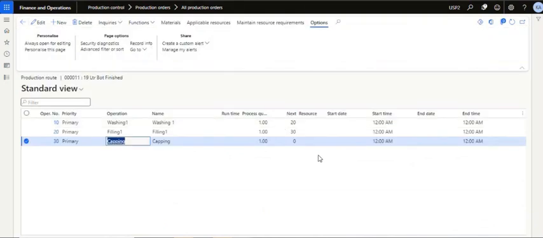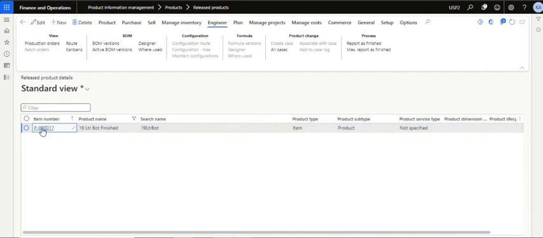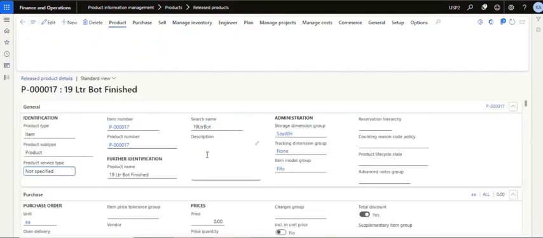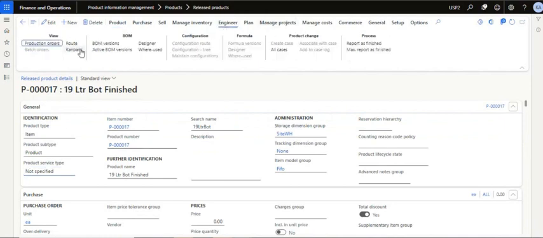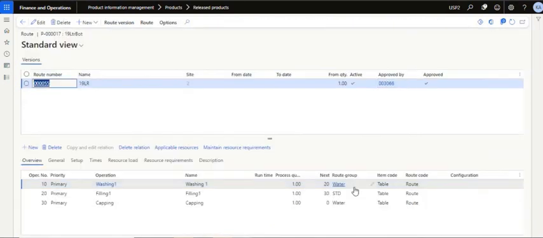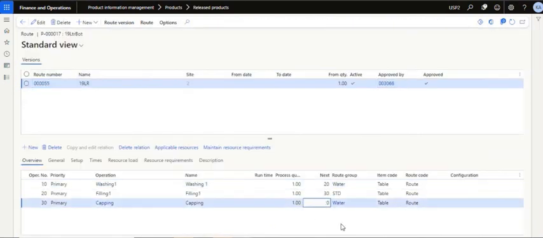The requirement was start time 10 a.m. to 12 a.m., one quantity, runtime process is required. Let me go to the release product. What requirement have we put in the engineering tab, route, and capping?